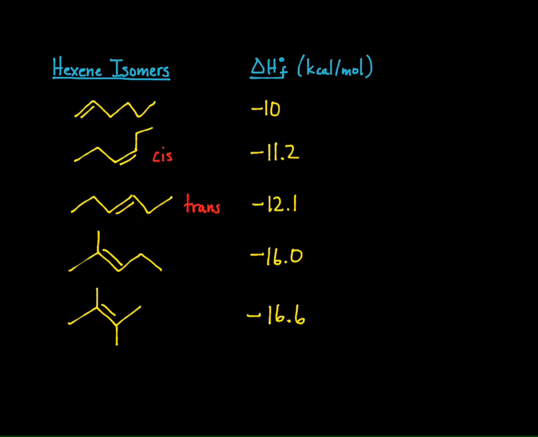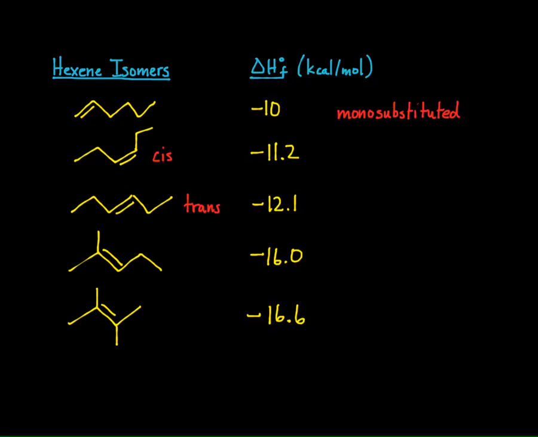Now, what's the difference? Well, one of the designations that you're going to need to recognize is how to categorize alkenes in terms of their substitutions. So how many alkyl groups are coming off of the double bond? And if we count all of the alkyl groups coming off of both carbons, then we have this designation. You could have one alkyl group, and that's a monosubstituted alkene. And as a matter of fact, the first alkene there, 1-hexene, has one alkyl group coming off of the double bond. So it is monosubstituted.